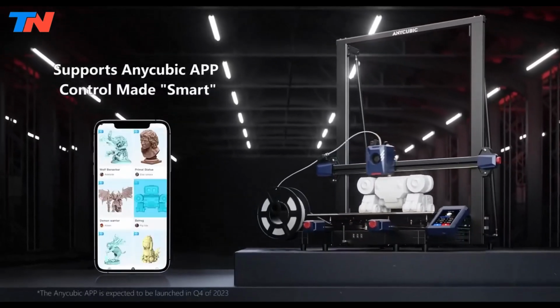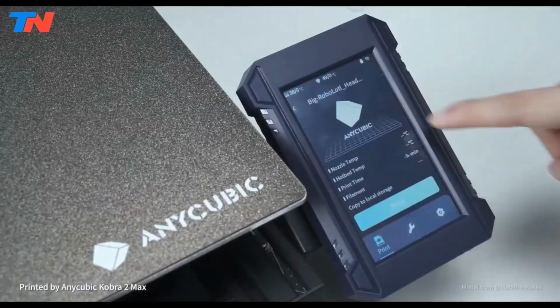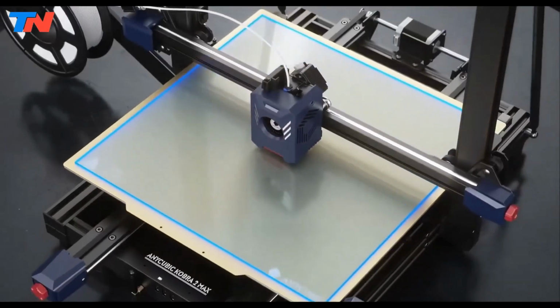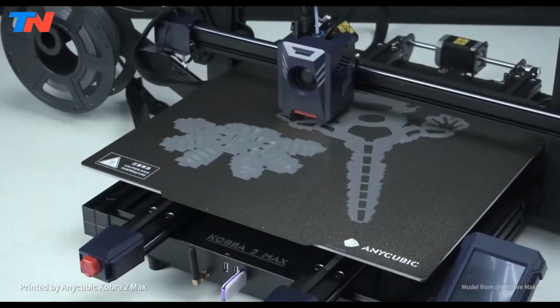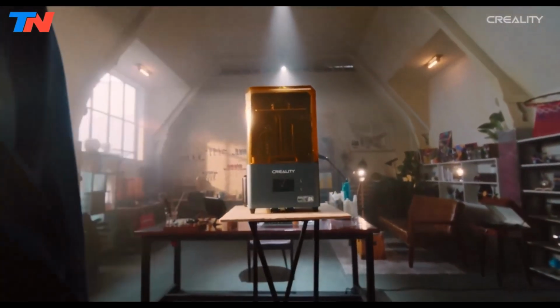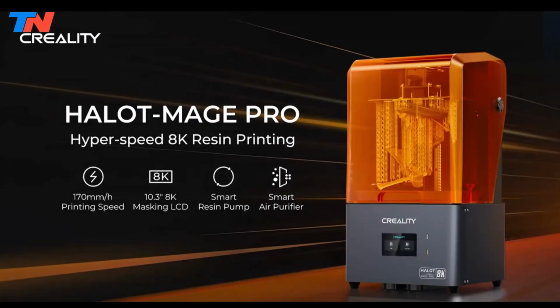prints. It's an accessible solution for creatives seeking metallic aesthetics or early-stage prototyping, combining ease of use with performance, making it a smart choice for those starting out in large format or visually striking 3D printing. The Creality Halot Mage Pro is a high-performance resin 3D printer, ideal for metal casting through the lost wax process.